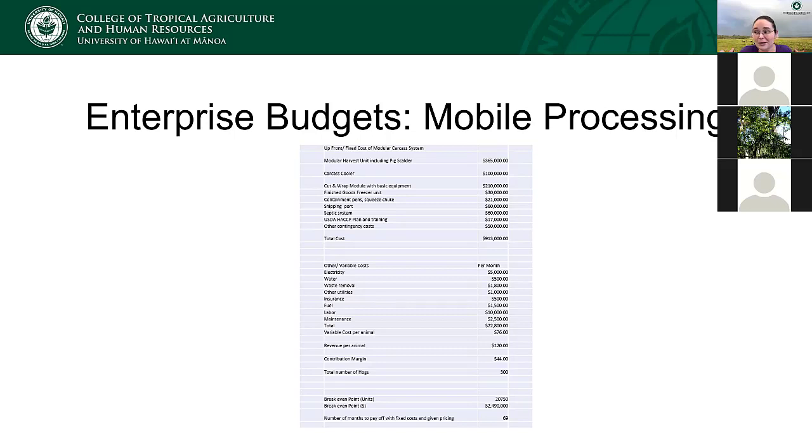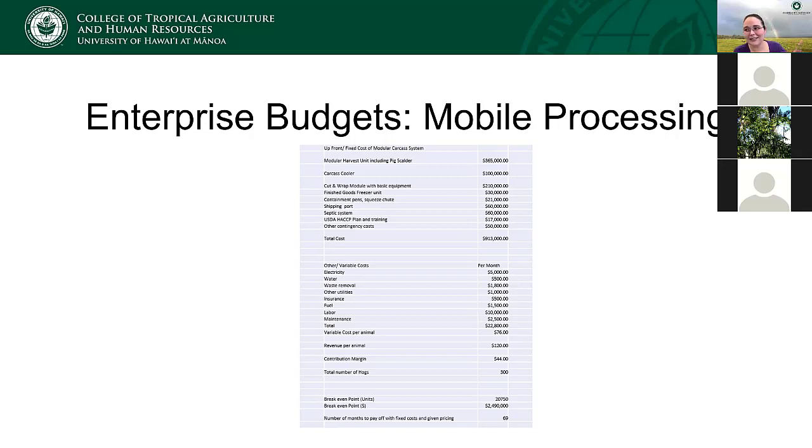And what makes them so exciting is that you can look at adding an additional enterprise to your operation, or if you have a producer or a client that is interested in going into value added, an enterprise budget is a really good way to see if it has the potential for profitability and what that potential is. A lot of times banks want to use that as a forecasting method. So I really like enterprise budgets. Can you tell? I get real excited. I love to calculate.